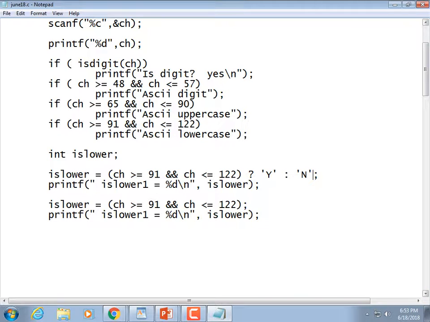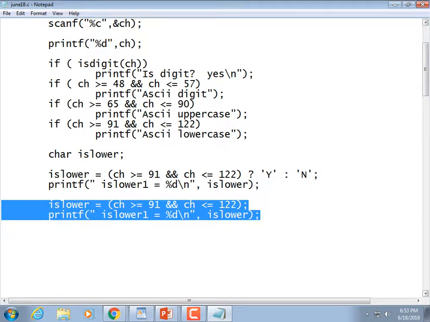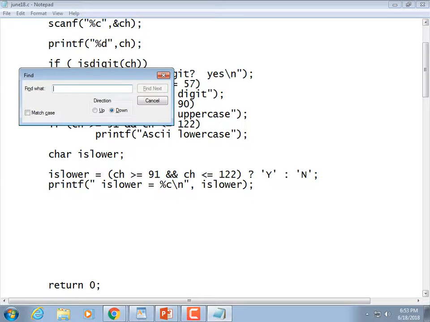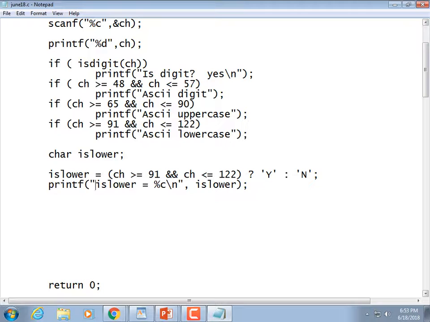And then later on, I could print the results out. In that case, I probably would have made is_lower a character. I'm going to make those changes. I'm going to make this a char. is_lower is going to be a char. I'm going to delete the second comparison. You could just comment it out if you were fond of them. And then I'm going to make this say is_lower is equal to %c. I'm also going to put a slash in front of it because apparently I was really sloppy about using slash n's in the code above it. So now it'll either print Y or N based on whether it's lowercase or not.